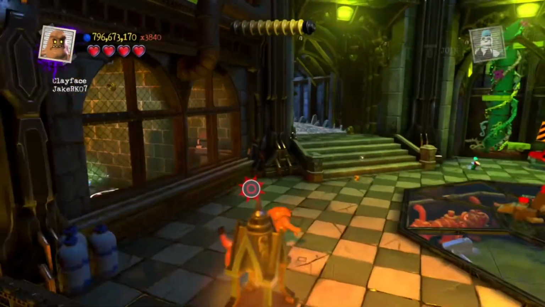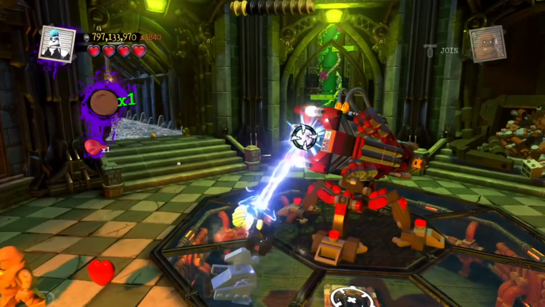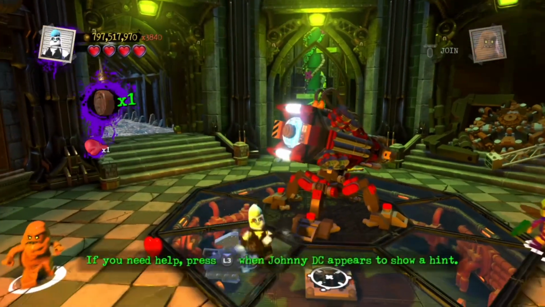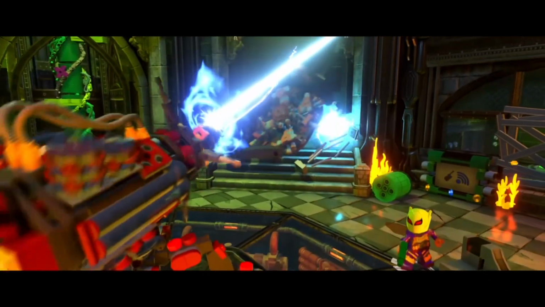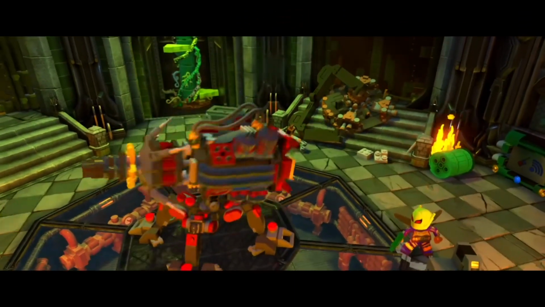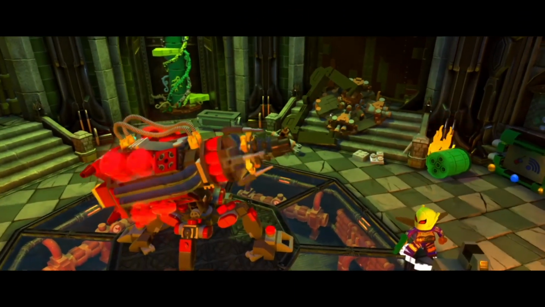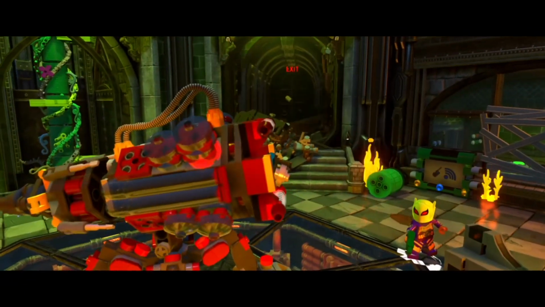Come on, Livewire. No, hey, no switching characters. Oh, come on. There you go. You're loud and proud, girl. Good job. Oh my goodness. Whoa. Boom. Big explosion. Oh god. Oh, looks like it's going wild. That's not good. That is stressed, by the way.